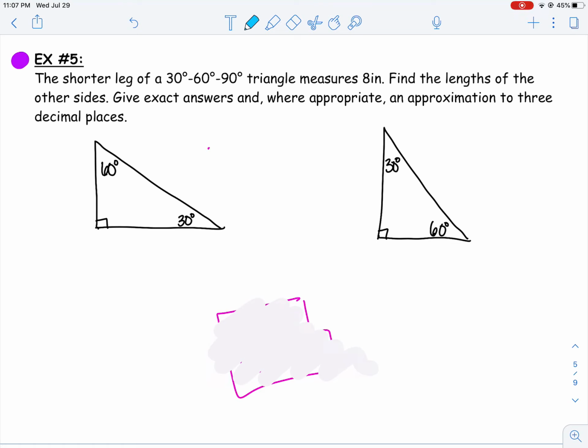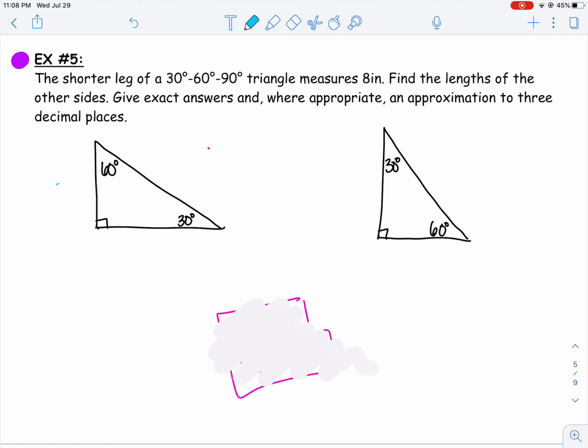Okay, now you get to draw your own 30, 60, 90. You can draw it however you'd like. It doesn't really matter where you put your 30, your 60, or your 90. You just have to make sure that you label your answer correctly. Now, you have to be careful when you start to talk about the relationships and the formulas we use for a 30, 60, 90. If I was looking at the left triangle over here, I know that I have a right angle, 90, one of the angles is 30, and the other angle is 60.